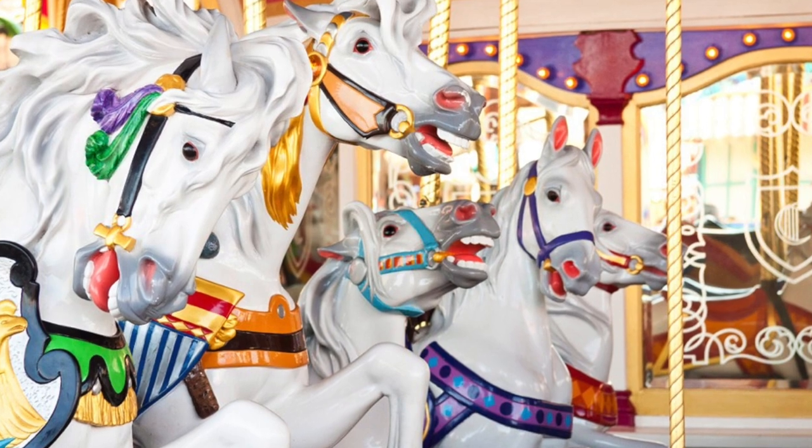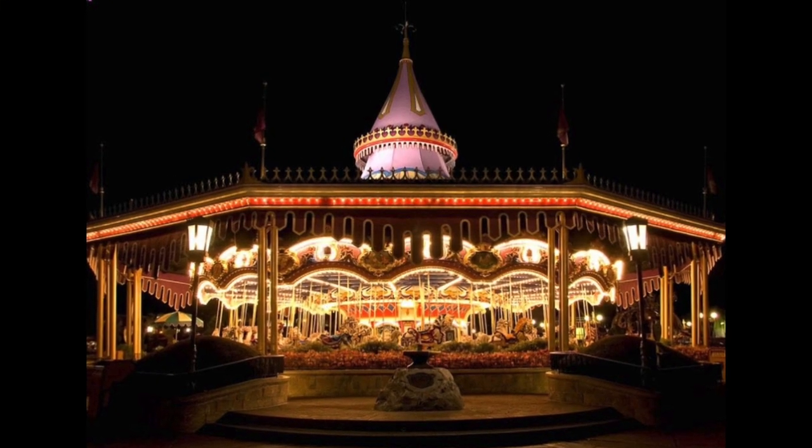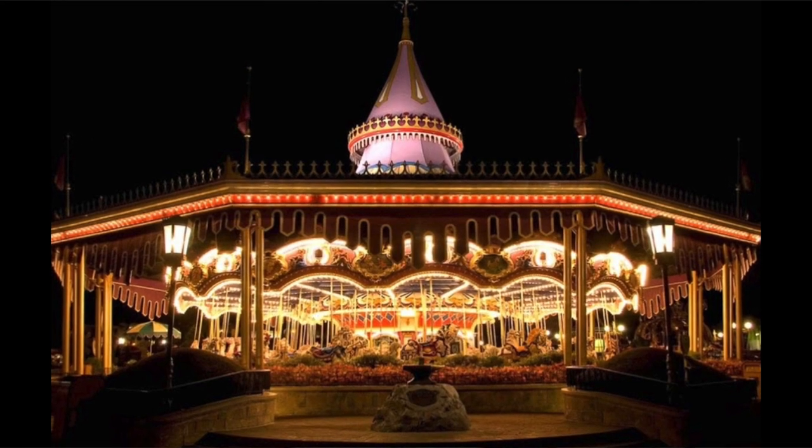When I say that Imagineers made this carousel literally look amazing, I mean they're using 23-carat leaf gold all over it and there are over 2,300 sparkling lights on it, which is why when you go there at night time to watch Happily Ever After behind the castle it looks so magical and beautiful.